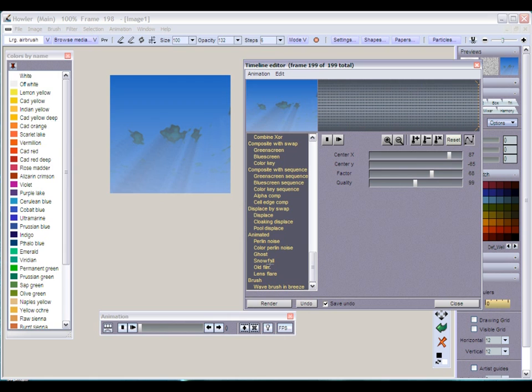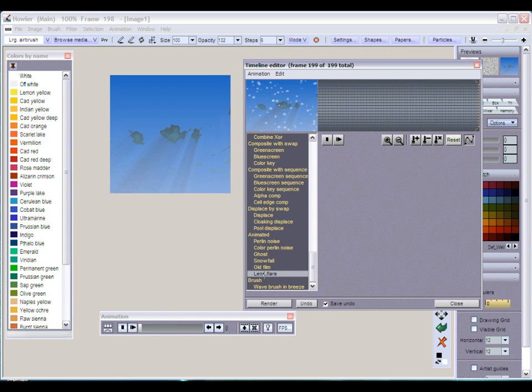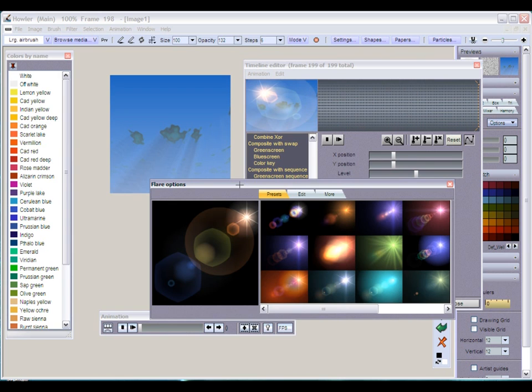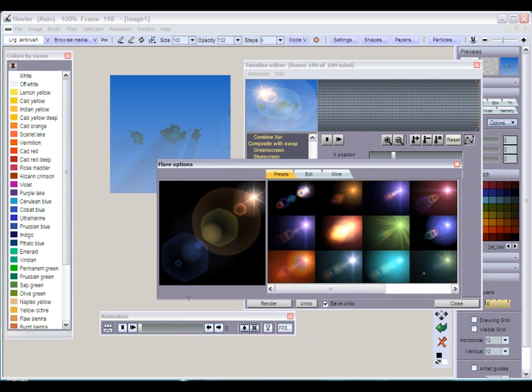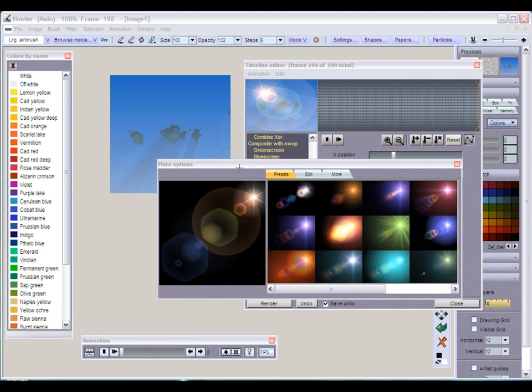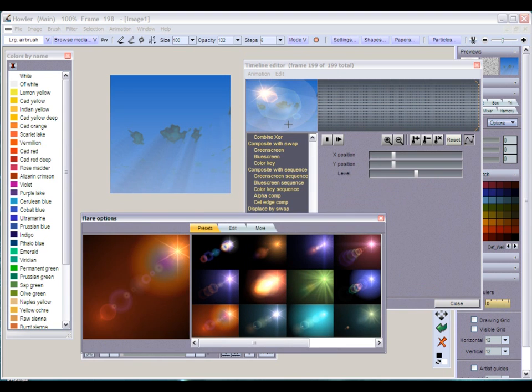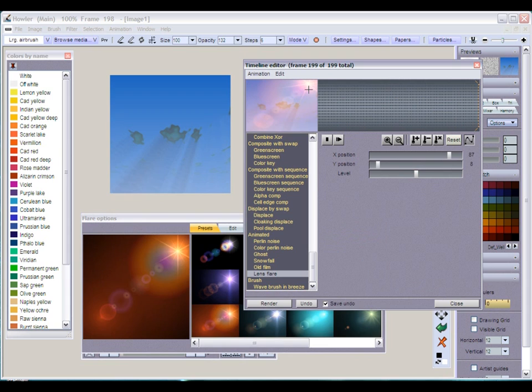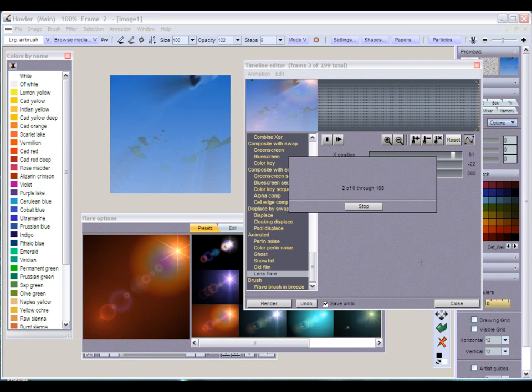I mean, there's many other things to explore, of course, and try adding snowfall and lots of other features and special effects. But here, what I'd like to do is perhaps add this sun here as well. So I'll put it way out there where I seem to remember it was somewhere up there. Okay, and I'll reduce the level a little bit so it's not too strong. But you still see a little bit of a rainbow halo up there, and that's perfect. That's exactly what we need. So let's go render that.